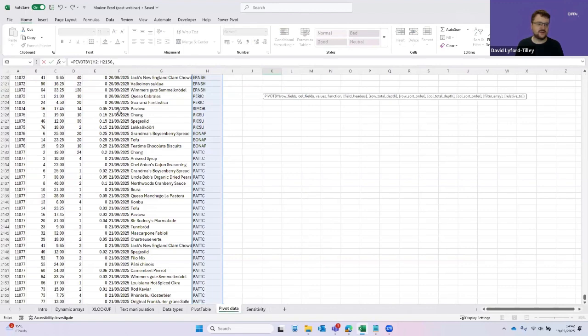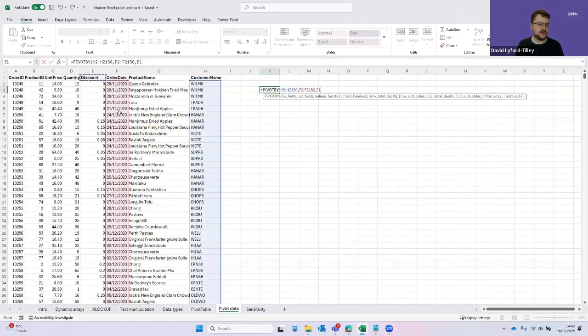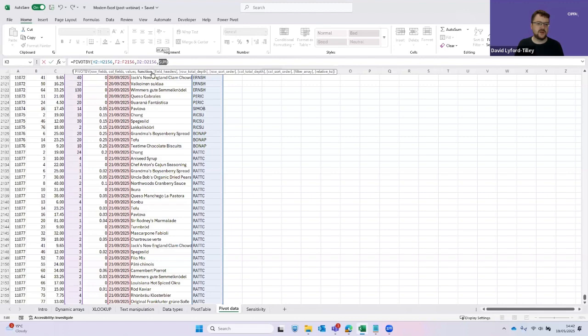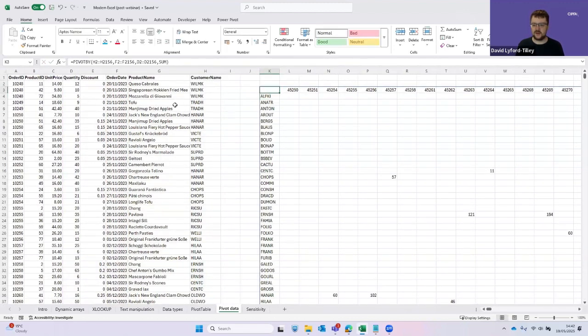Our column fields are going to be our dates. Our values are going to be our quantity column. And the function we're going to use to summarize them is the SUM function. So you can see here that my inputs are my row fields, my column fields, my values, and my function. That information will then generate that whole pivot table in a single formula.